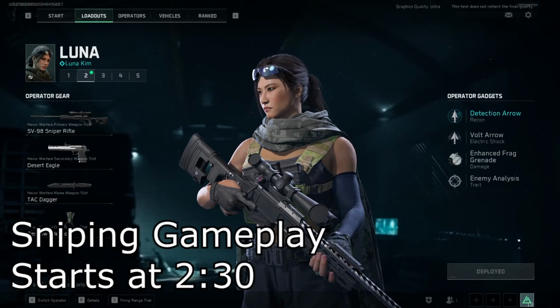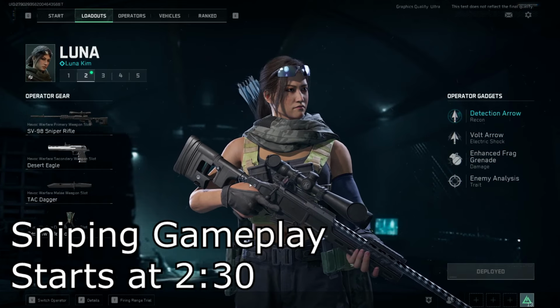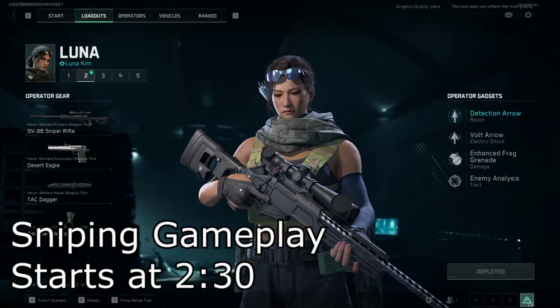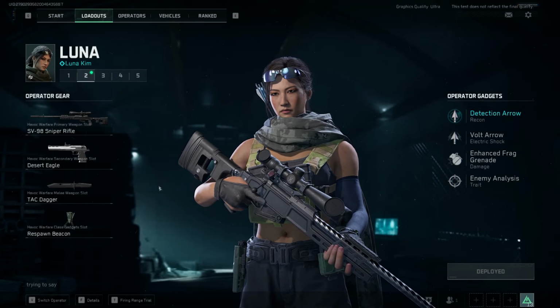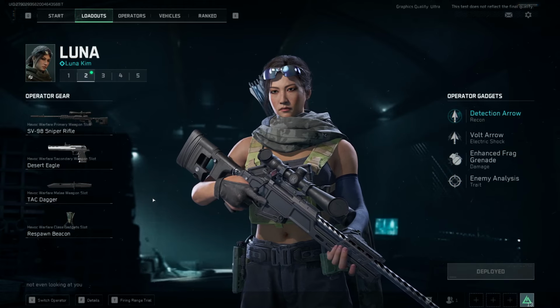What's going on, everybody? It's Ocean, and we are back playing a game, not Destiny 2. We have not been playing that, just haven't been feeling it, but we are playing Delta Force Hawk Ops. You guys thought I was going somewhere else with that one. And we are going to be using the SV-98 sniper rifle with our operator, Luna Kim.